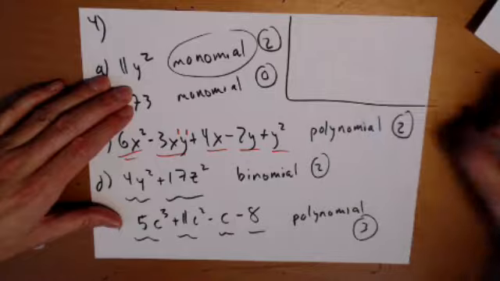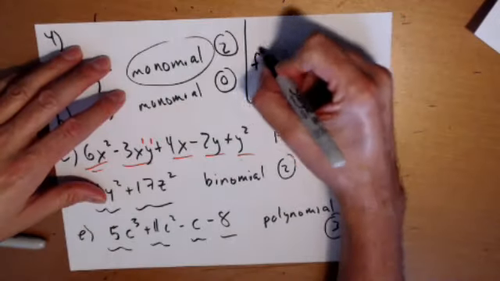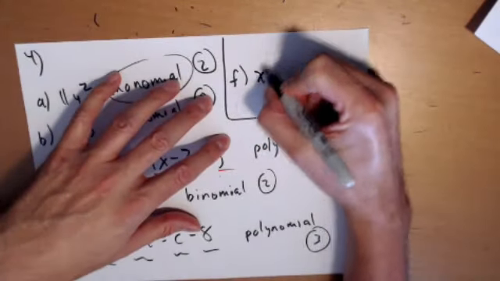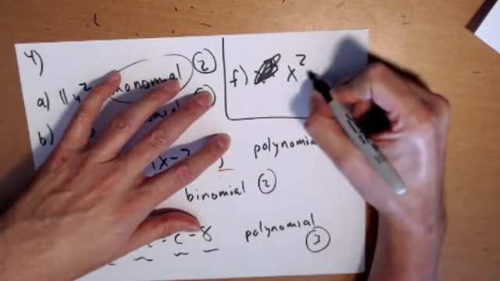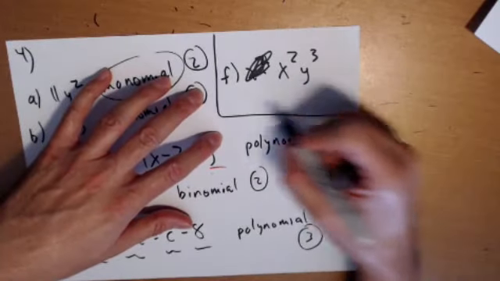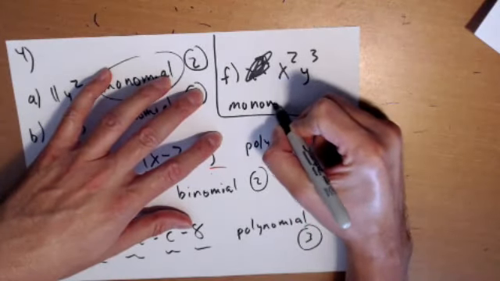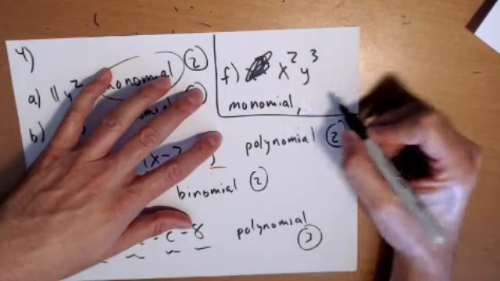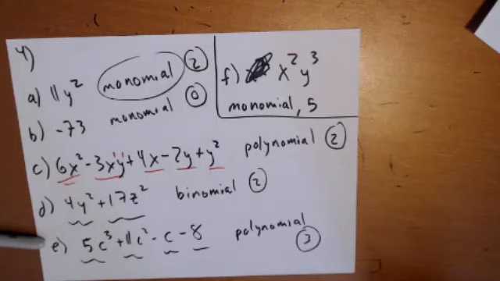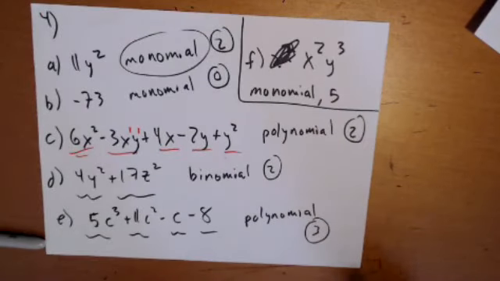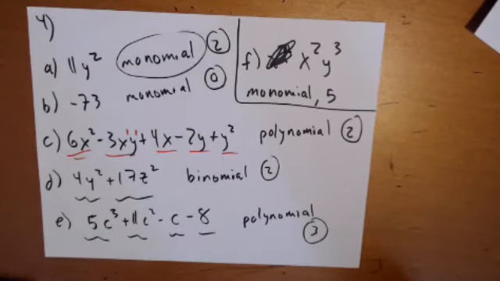So let me just make one up really quickly. Here's f, I'm just making it up. Let's say it's x squared y cubed, then that's a monomial of degree 5. Aha! Okay, it all makes sense. Let's see. Chapter 5 is pretty straightforward. The videos that I did not make, the Khan Academy and the Organic Tutor, those are fantastic. This chapter 5 is pretty straightforward.